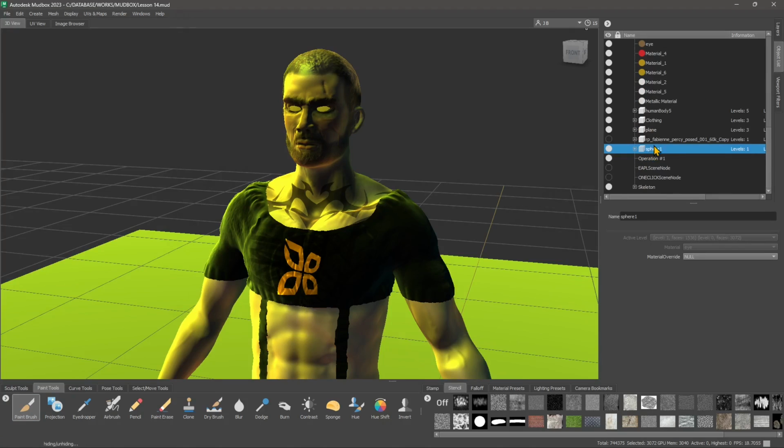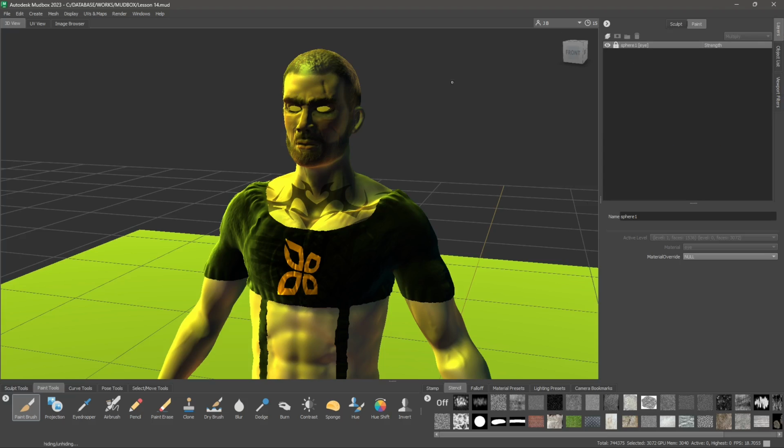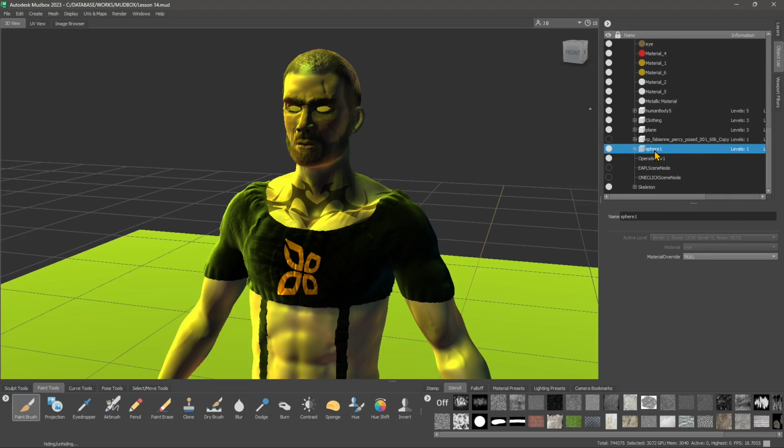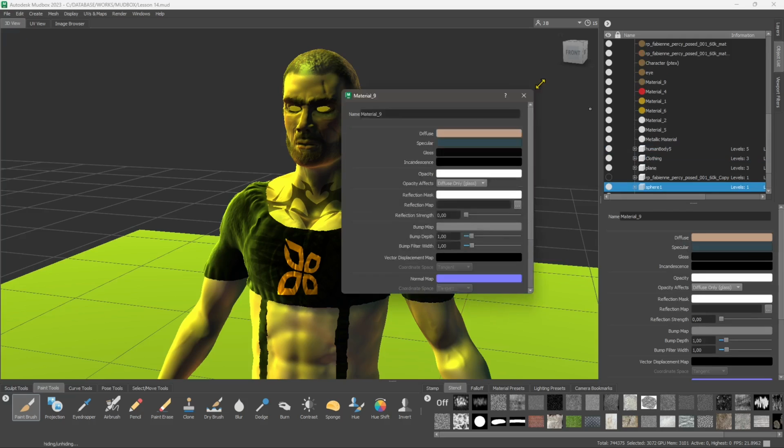If you want to export them all attached to one mesh, or if you want to export different meshes in order to keep them separated. So you need to understand what you need to do with your model. If you need to do animation, you probably want to separate the eyes from the mouth and the body and the clothing. If you need to do a video game, probably you want to bind everything together or combine everything together. So depending on what you need to do, you need to figure out if you want to combine or separate.